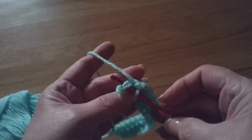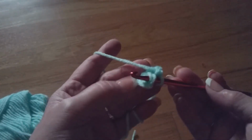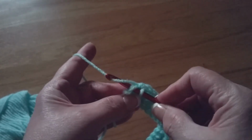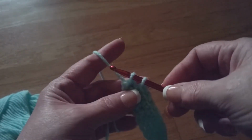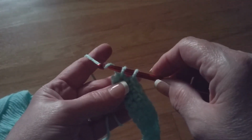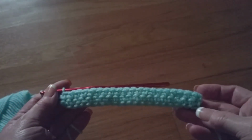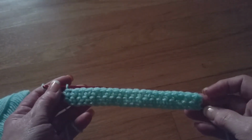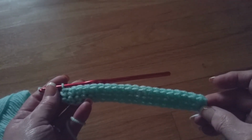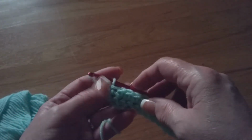Let's see. Under the 2. Go under the yarn, pull the yarn through, 2 loops on the hook. Under the yarn, up and over, turn your hook, pull through 2. There we go. We got the second row done. Ta-da! Very good. Now we will do another row. It's the same as what we did over here, but I'm going to show you it again, okay?